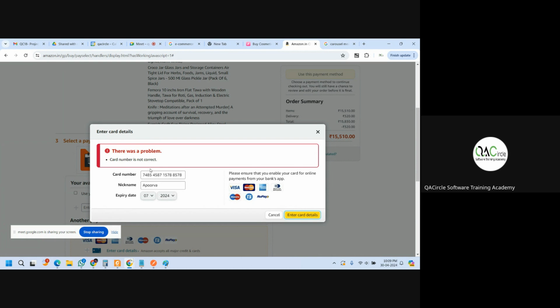Okay. Now, if there's a failure or a success, you need to get a message. Otherwise, how will you get to know that the payment was a success or there was some issue because of which it was showing failure? That is called error handling, or messages and notifications. All these things will be handled with the help of the payment gateway. See, if you want to understand the payment gateway, it is a very big ocean. For now, just try to understand the basic flow of the payment gateway.